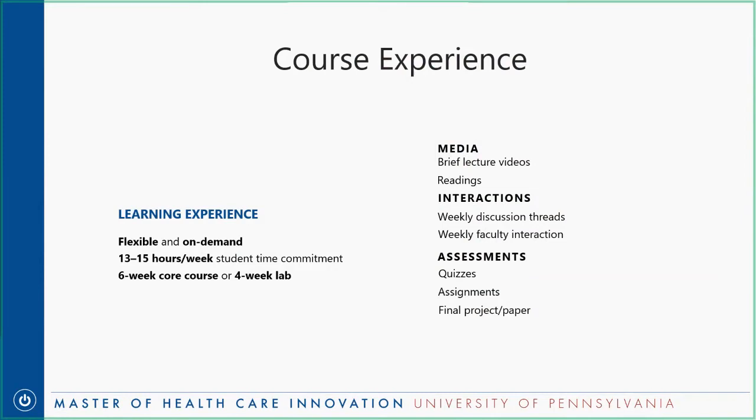Just a couple of things I want to reiterate from what Adam said is that the courses are very predictable, so you know what to expect, and that'll help you schedule your work and your other time, or schedule when you'll do your classwork. The courses are flexible. They're meant to be for people who are working full-time. And you'll be well supported. There's a team and a literal team of humans behind the course who are there to help you succeed. So you won't be just all alone out there online.